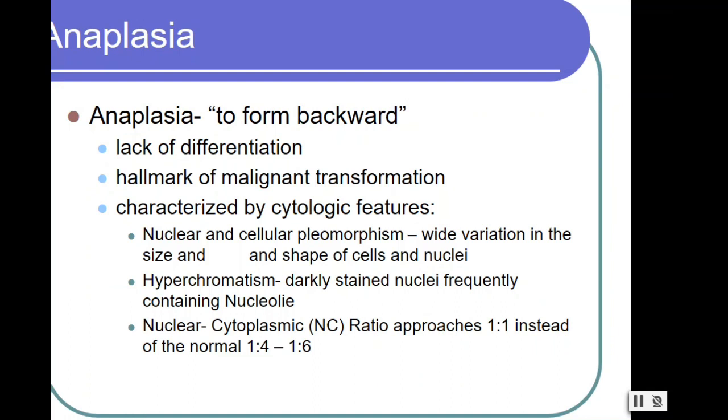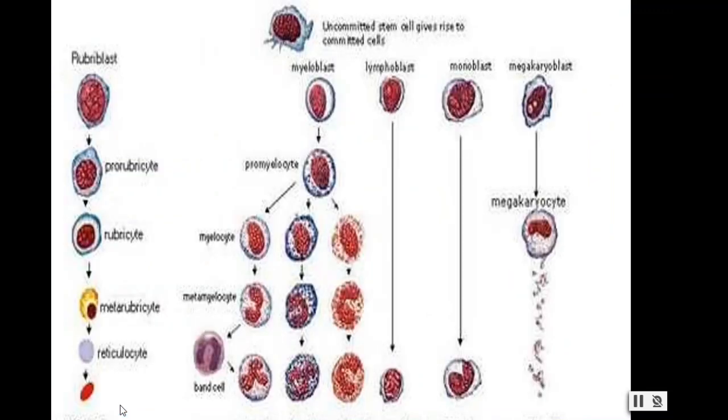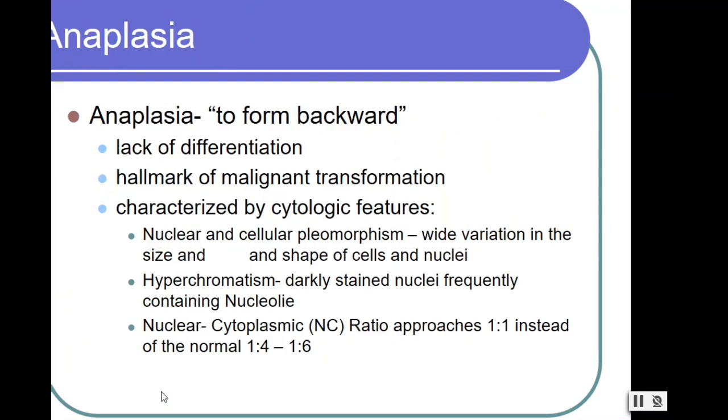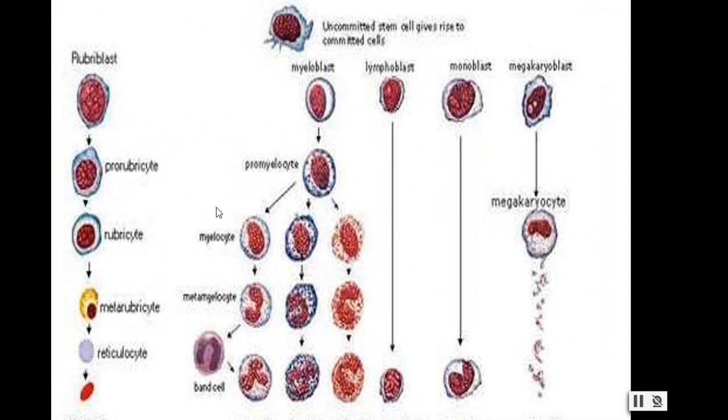So, okay, let me see what I can use here. Oh, ito na lang. Okay. This picture. This is your hematopoiesis. And when you say anaplasia, you see immature cells in the blood. So what do I see in the blood? Instead that I see the normal RBC, I would see this type of RBC. Note the nucleus. What can you say about the nucleus? The nucleus is almost 1:1, almost occupying the whole cell. Because that indicates that there is anaplasia or to move backward.